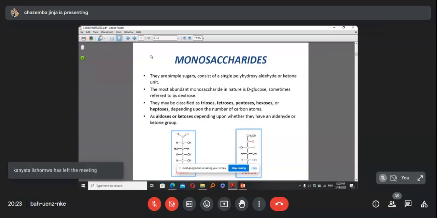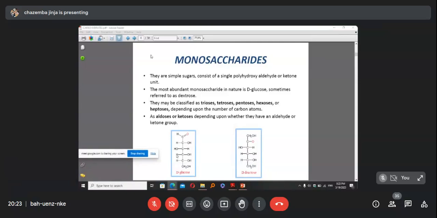Monosaccharides can equally be classified depending on the functional group they have, either an aldehyde or a ketone. So an example I can give is this one, D-glucose. So D-glucose is an aldehyde. Now it's an aldehyde due to the position of the carboxyl group. This carboxyl, the carbon oxygen double bond group, is on the first carbon. As a result, this is an aldehyde because the functional group here is COH. This functional group, I hope you can see where my cursor is. This functional group showing here is an aldehyde functional group.